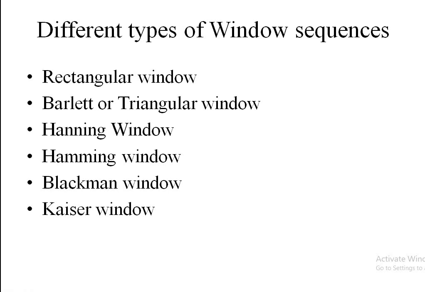Based upon these characteristics, there are different types of windowing sequences which we will be discussing in this lecture, and they are listed here. Six windowing sequences primarily: the rectangular window, Bartlett or triangular window, Hanning and Hamming windows, which are called raised cosine windows, Blackman window, and Kaiser window. We are going to primarily discuss these six windows in the coming topics, and let us start our discussion with the rectangular window.